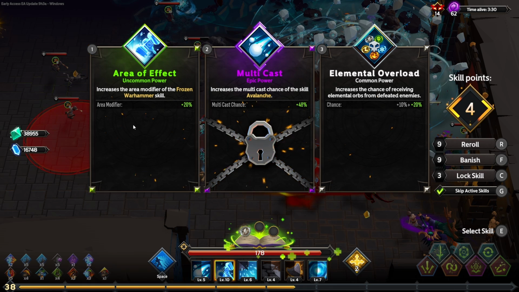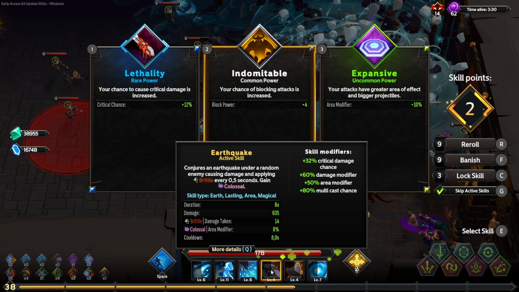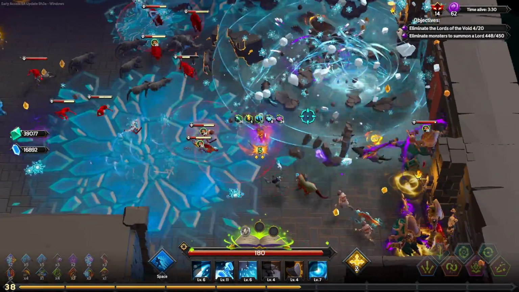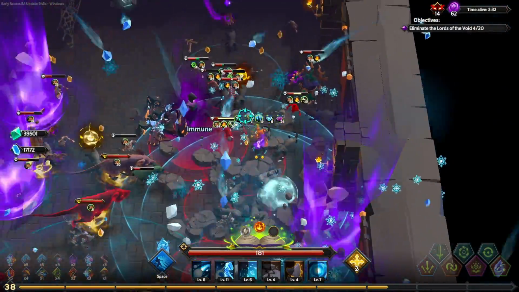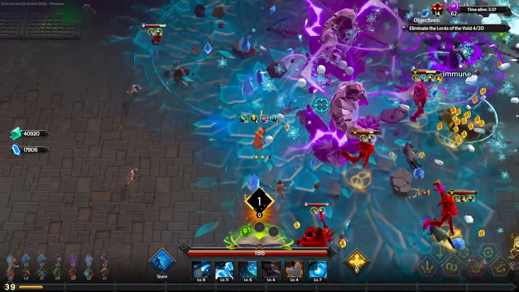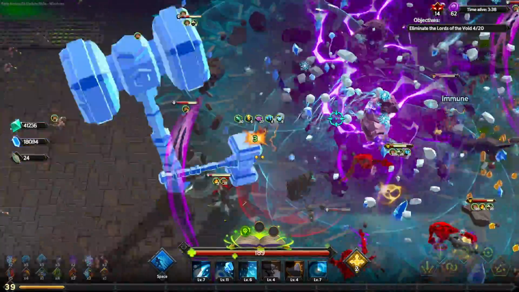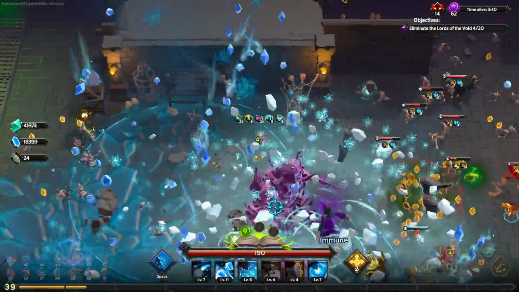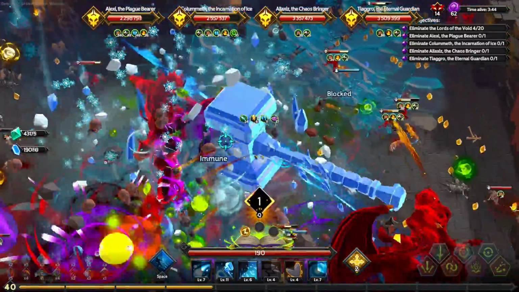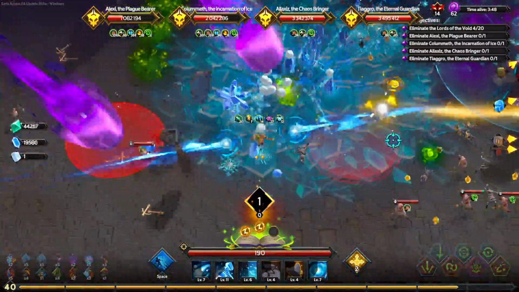Multicast is actually fine, area of effect's good, and we can grab ourselves the crit chance. I don't know if we'll need it, but we'll grab it just in case, in the beginning to give us that little bit extra. You never know if you're going to crit or not, but we do need crit multi, so we will look at that. We can go for area of effect on Avalanche. Getting the snowballs to overlap just means more slows, which means that Frozen Warhammer will hit much harder.